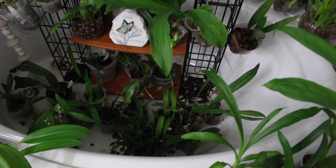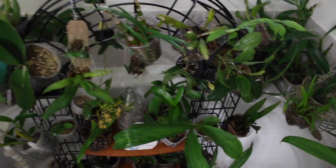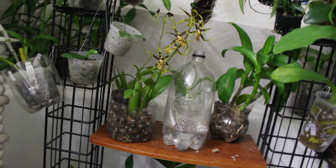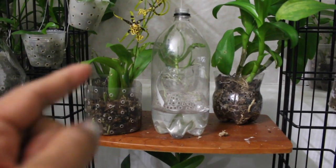But today we are going to update you on my Catasetum orchid that I decided to bring out of dormancy in a new method, and I definitely want to show you how that Catasetum type orchid is doing today. And the method that I elected to bring my Catasetum orchid out of its dormancy period is this right here.